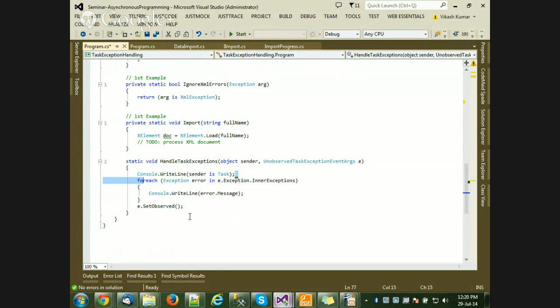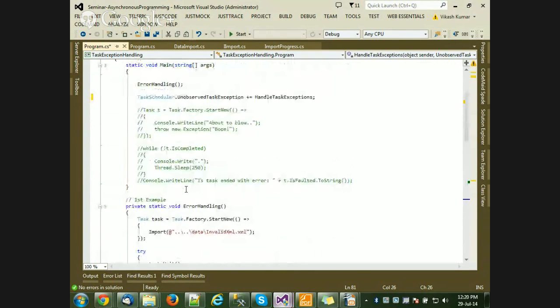The key area is SetObserved. If an exception occurs, this is particularly for tasks only, a kind of global exception handling for tasks. SetObserved says that the exception got handled, and it won't throw the errors.